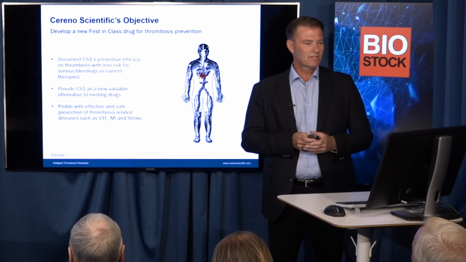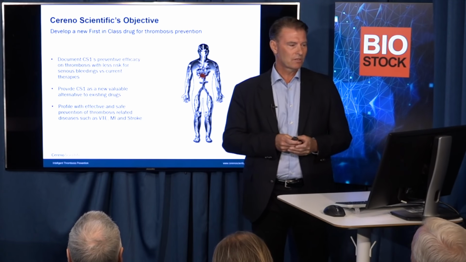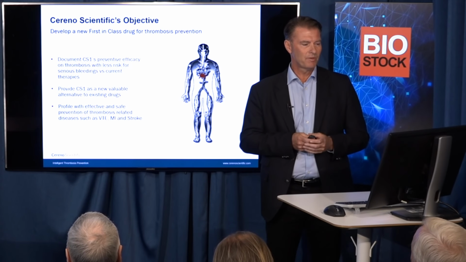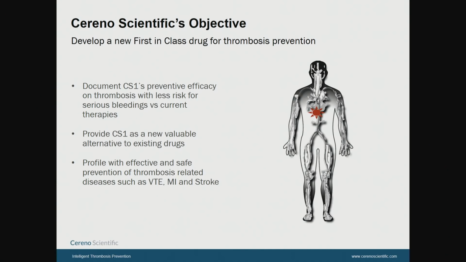So our objective is now to develop this drug and to use it as a preventive therapy. And we think it's going to be very valuable as an alternative to the existing drugs out there. It's going to be safer and it's going to be effective. And the major indications are deep venous thrombosis, myocardial infarction, and stroke. And prevention of stroke is the major indication here.